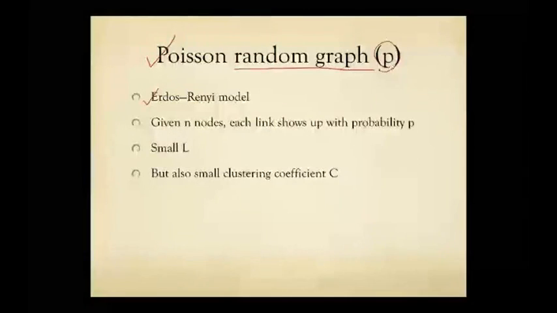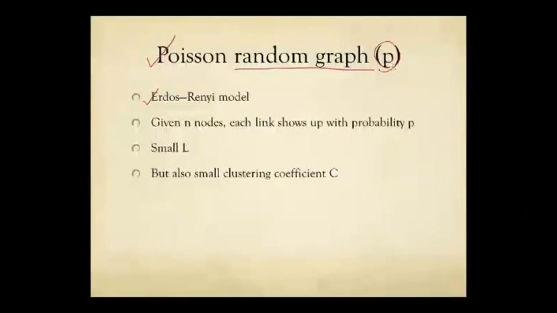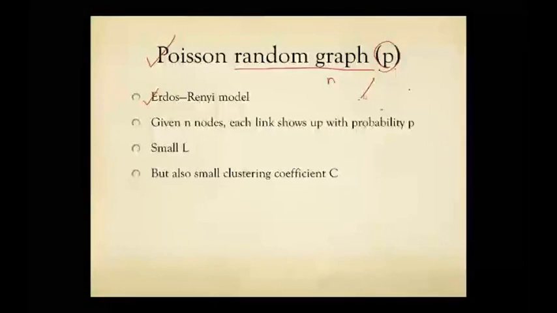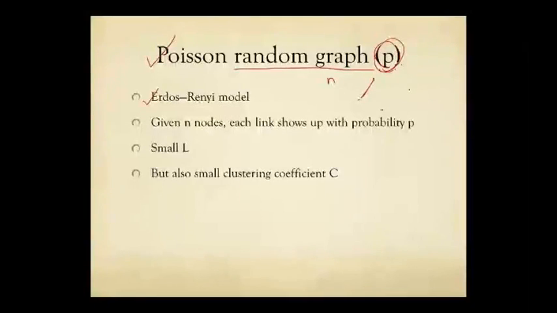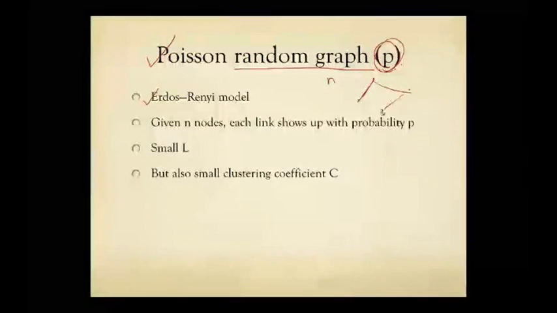But let's still look at this failed attempt to explain small world using random graphs. Random graph, what is that? It's just that given a set of n nodes, look at the possible links, and then they will pop up with a probability p. You throw a coin, loaded coin, probability p. If it shows up heads, then the link exists, otherwise it doesn't. So this is a probabilistic quantity.